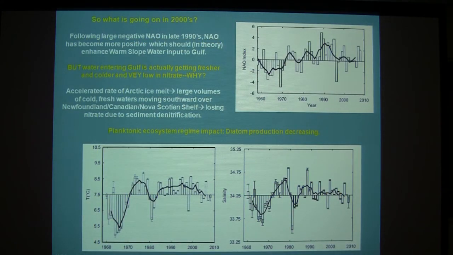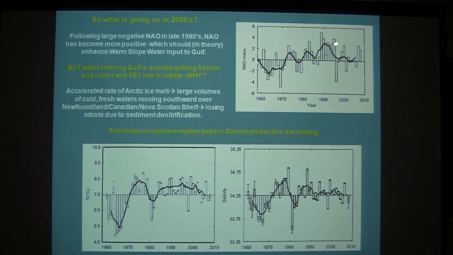Okay, so if you look at this over time, now we want to know, okay, that was the 90s, what's going on now? What you're looking at here is 1960 to 2010. This is the NAO index, so just look at the average over time. This big drop here doesn't register in the five-year average of the NAO oscillation plotted in the dark line. That was 95. And you can see that the NAO is returning to almost a subnormal situation, not highly positive or highly negative.